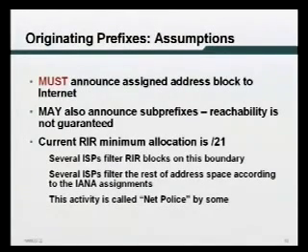Now, we're going to make some more assumptions here. When we originate prefixes, we're going to announce the address block that has been assigned. So if you've got an address block from the registry for your upstream ISP, you're going to announce that address block. And I think that's pretty much a given, or I've always assumed that this is pretty much a given. But I still come across so many service providers all around the world who just say, I got 16 class Cs from whoever. And people are still thinking of classical routing, even though that was obsoleted in 1994. So we're 10 years on from that.